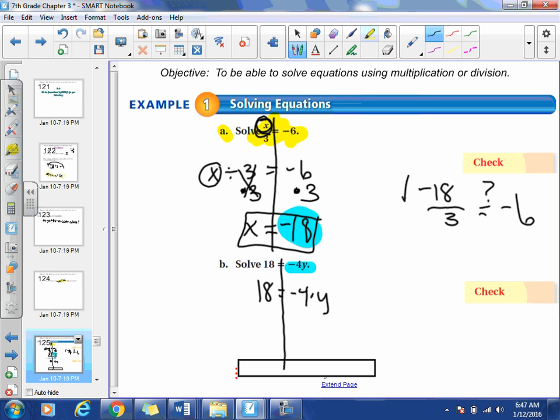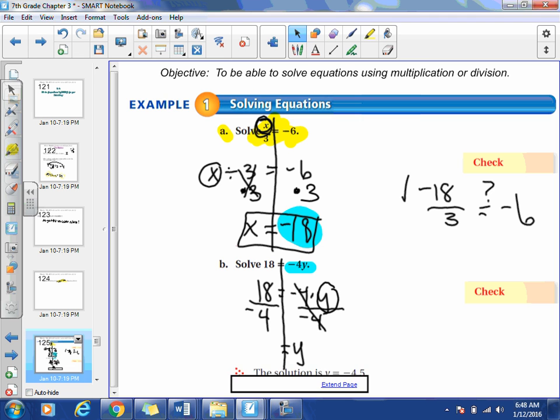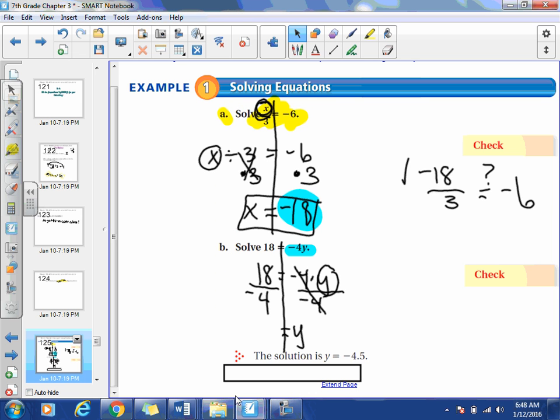All right, so again, divide your equation into two parts, the left side and the right side. And then we need to say, okay, our goal is to get the variable alone. Here's the variable. What did they do to the variable? They multiplied by negative 4. So if we divide by negative 4, on this side, negative 4 divided by negative 4 is 1. So we're left with positive 1y, or just y. And 18 divided by negative 4, that would be, on your calculator, negative 4.5.